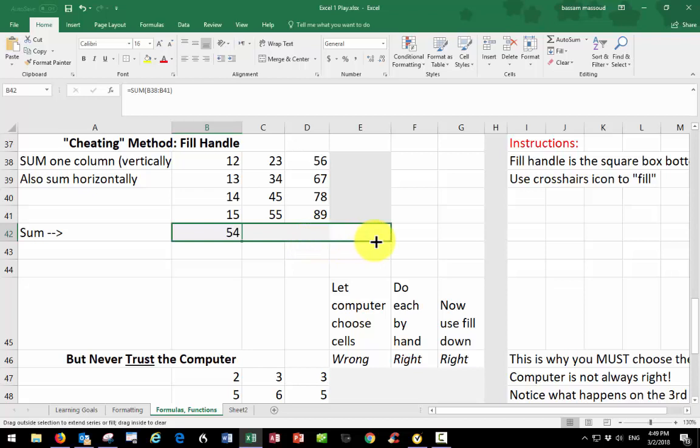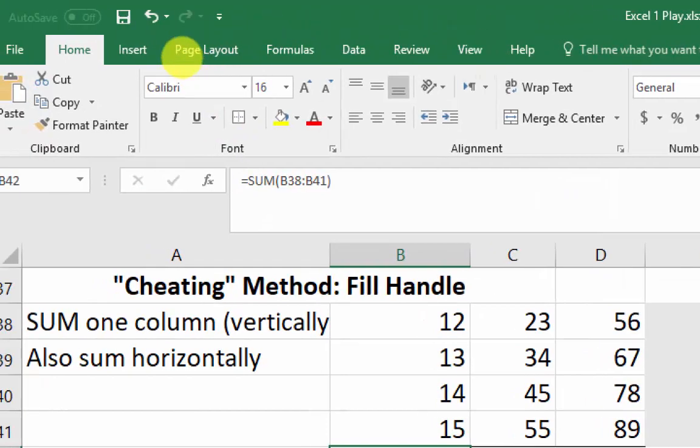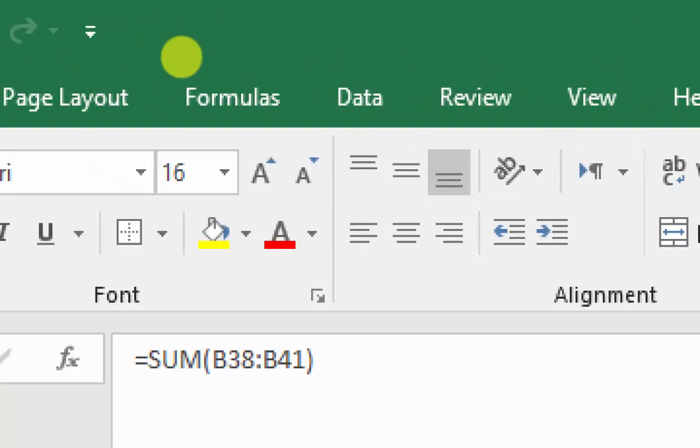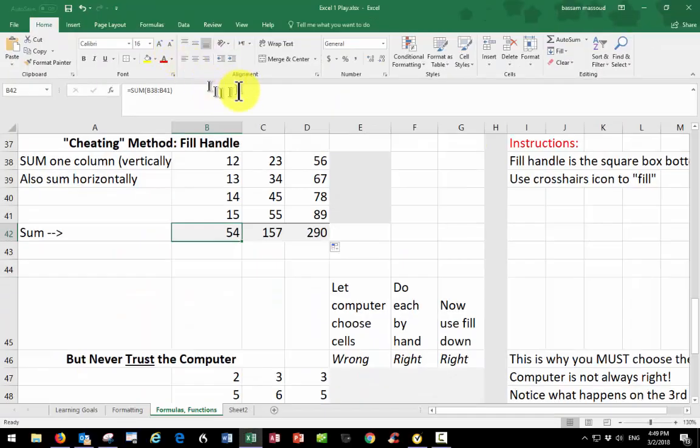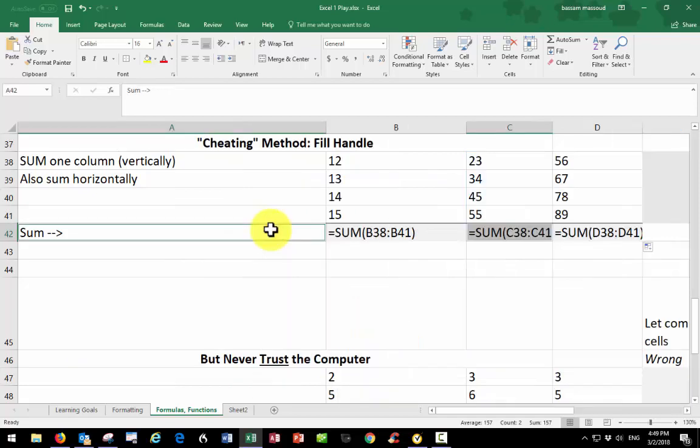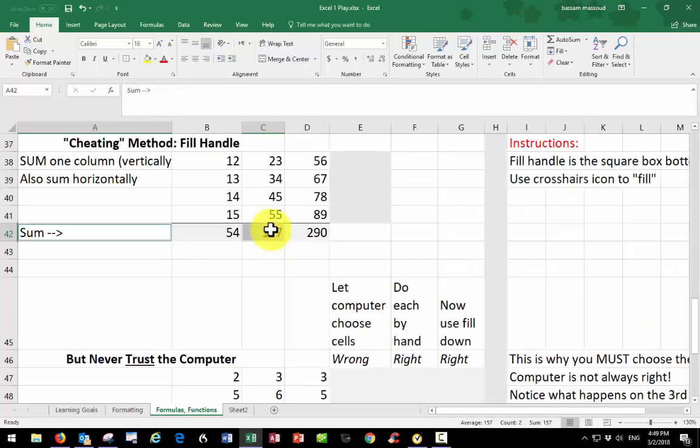I could do this one too, or I don't have to. If you're an accounting student, it matters. If you're not an accounting student, who cares? And then what happened was, this one is the B column, you see? B. All right. Then this one is, oops, sorry. Well, I should have done that earlier. Well, let me just do that now.